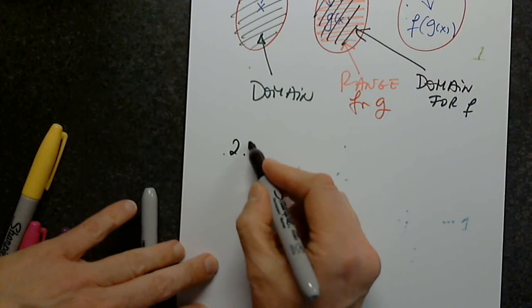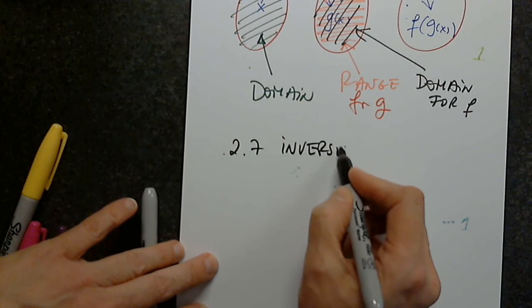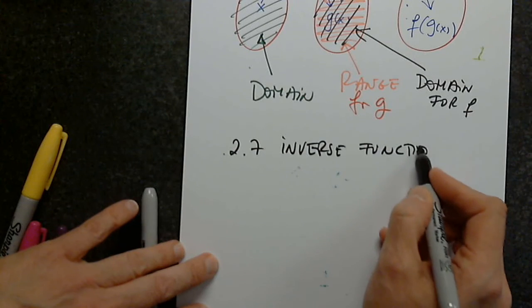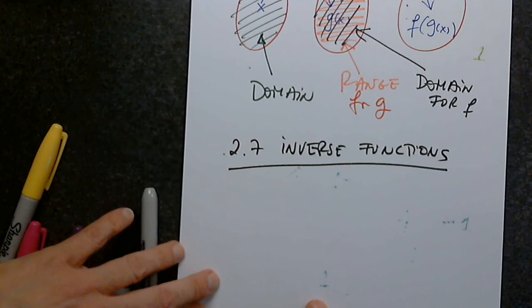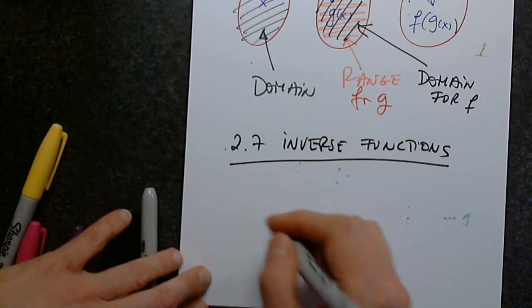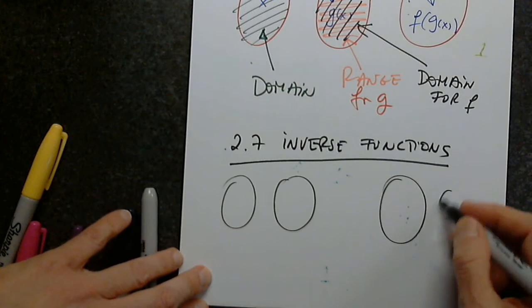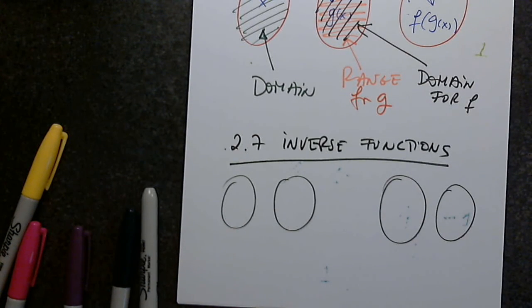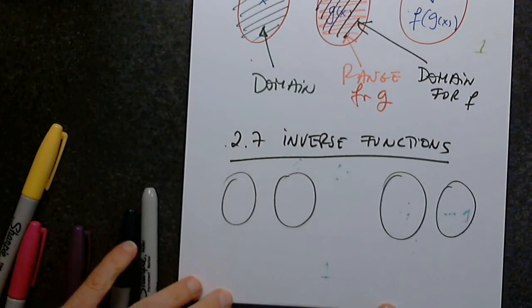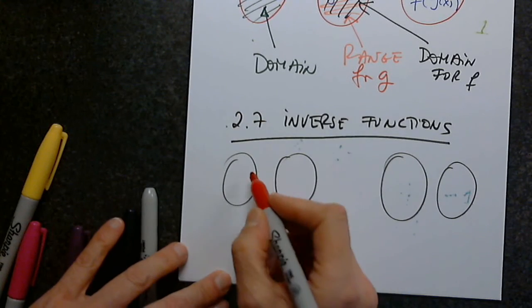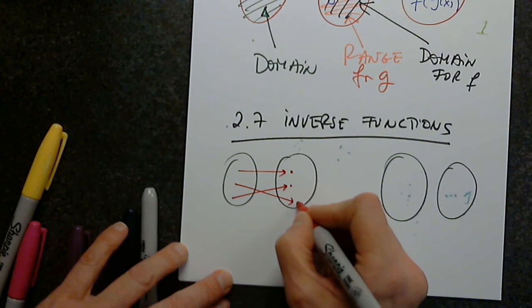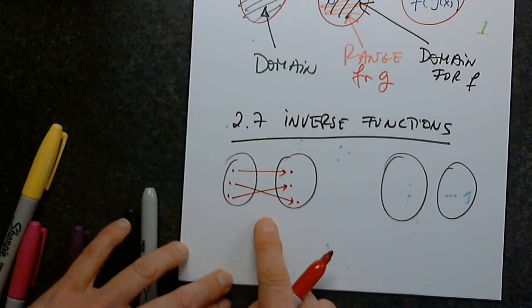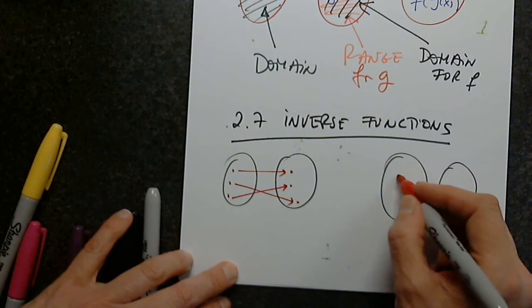Okay, 2.7, inverse functions. When we started chapter 2, I refreshed your memory on function definition. And we had 3 different sets of bubbles. One of them was not a function. What about this? 3 values, 3 values. Is this a function? Yes. Perfect. Here's another.